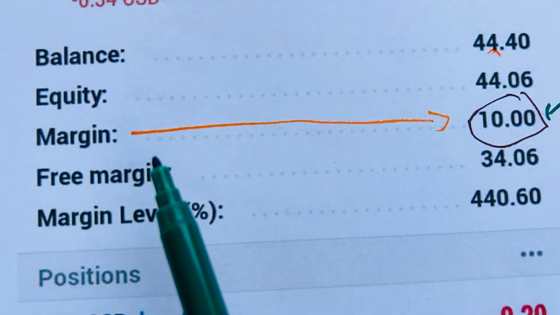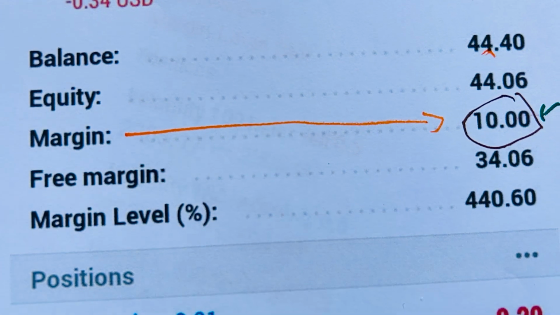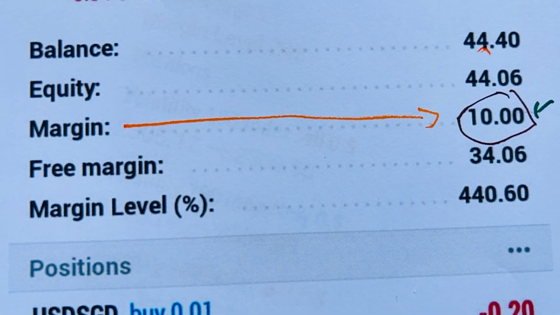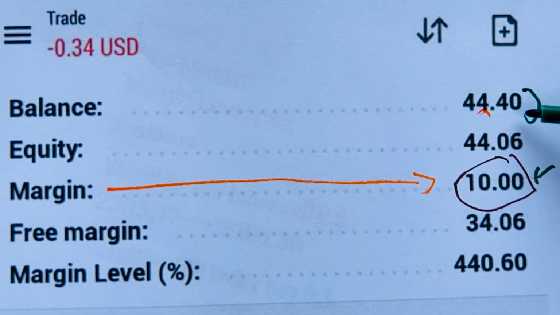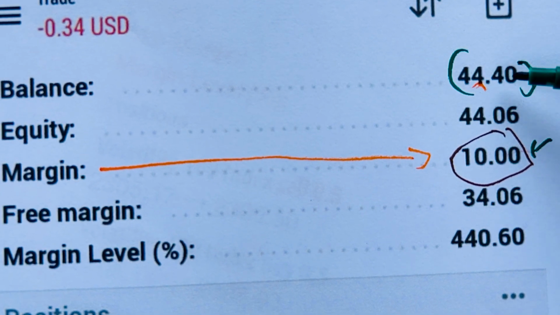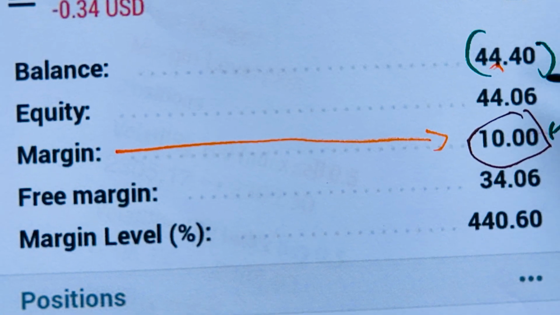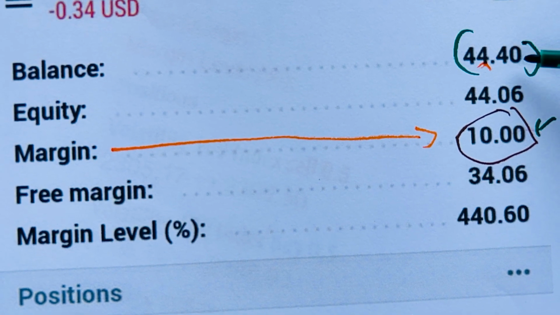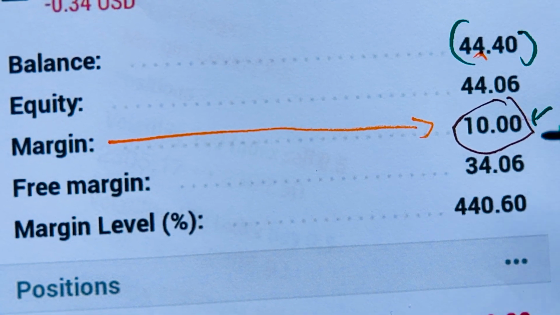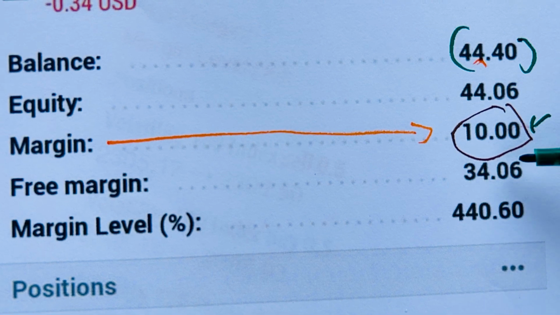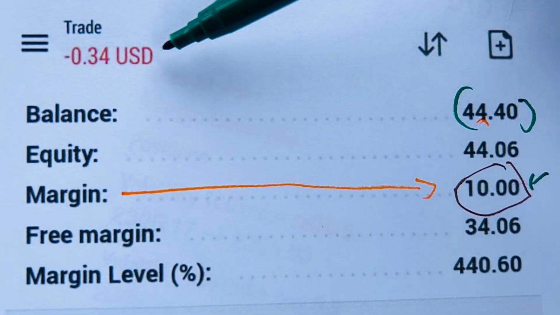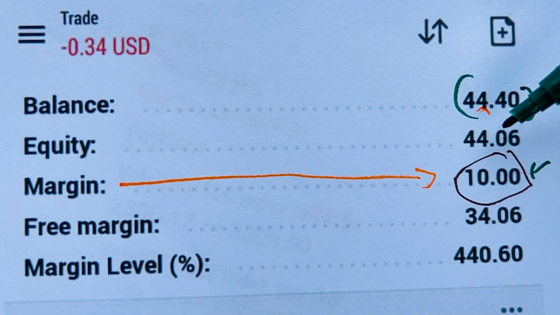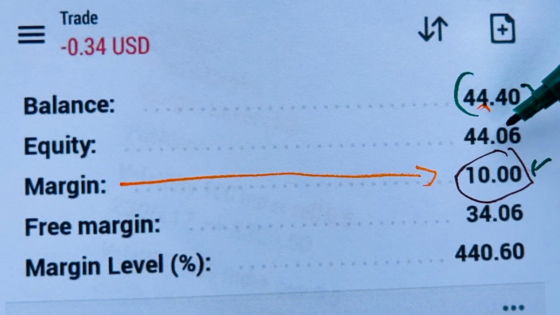And the most important, critical part is the margin. Margin is money that is not meant to be lost. If we have a balance here, you can see the balance of 44, we take 10 from it, leaving 34, and we'll be left with whatever amount remains, given that we are not losing here. Because if we go to a loss, then the loss will be counted here.